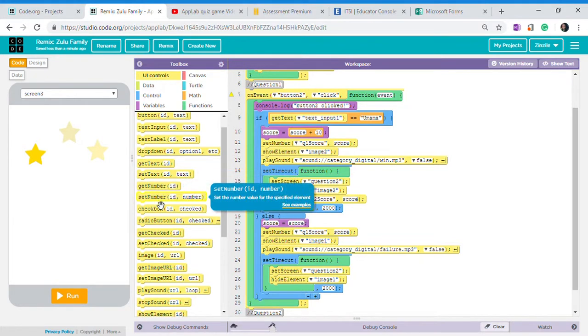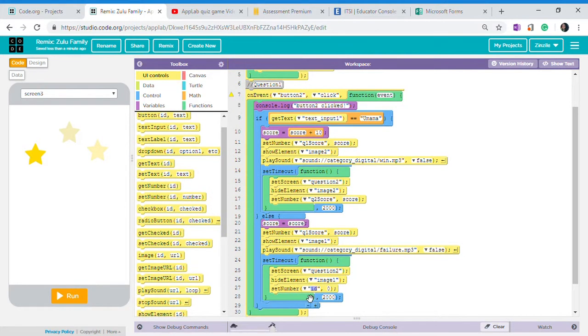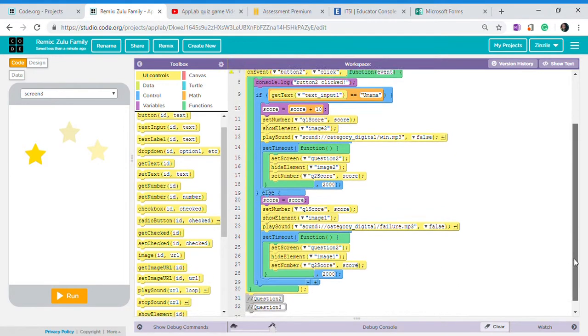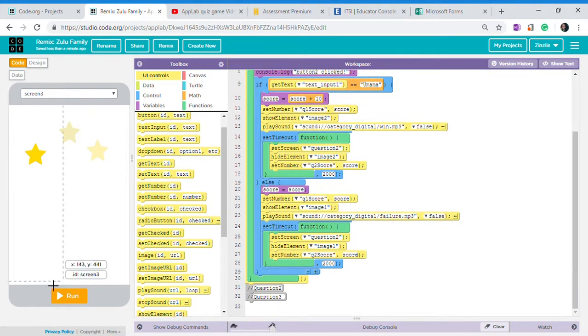And we'll do the same for the else. And we'll write score there. Cool.